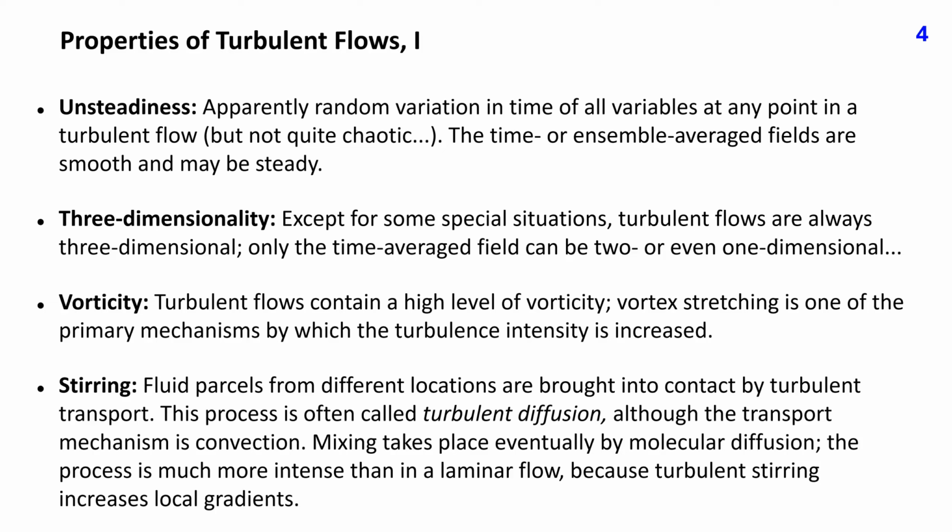Stirring is another very important feature of turbulence. Fluid parcels from different locations are brought into contact by turbulent transport. This process is often called turbulent diffusion, although the transport mechanism is convection. Mixing takes place eventually by molecular diffusion, but the process is much more intense in turbulent than in laminar flow because turbulent stirring increases local gradients.